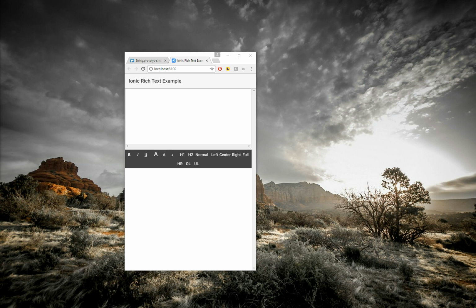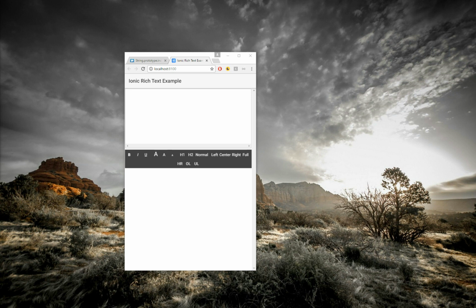Your mileage may vary as to how useful they are and how responsive they are, and also little things such as where they start injecting iframes into your content, how performant and how dynamic that will be across different devices, interacting with the keyboard, all that kind of stuff. And also whether or not you need every single last function or just something a little bit more simple. My use was something relatively simple, just for writing articles, but I wanted something that could be used from within the Ionic framework.